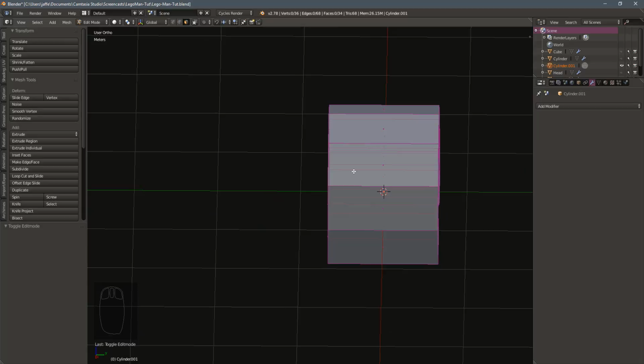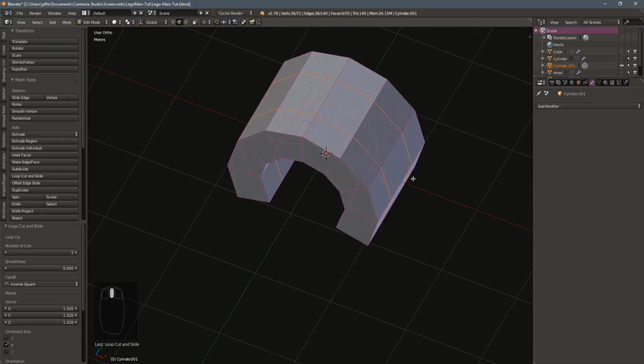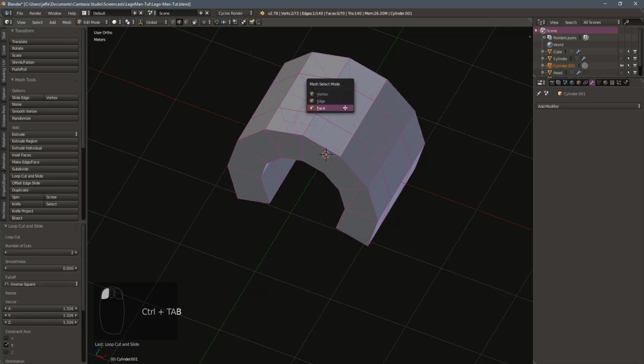Now to create the wrist, it's going to be easy. We're just going to create 2 edge loops, scale them on the y-axis a little bit here, and then we're going to select these 2 faces. Whoops.